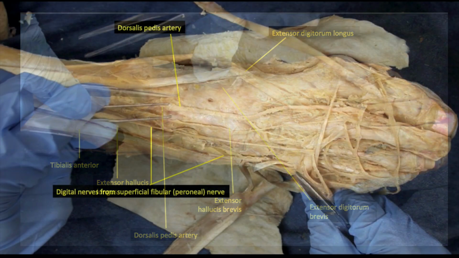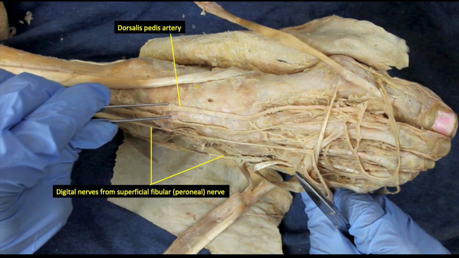Looking now at the dissection on a different foot, the superficial fibular nerve continues onto the dorsal surface of the foot to supply most of the surface and the lateral toes. The previously described dorsalis pedis artery is also labeled, and one can see it extends to the big toe.